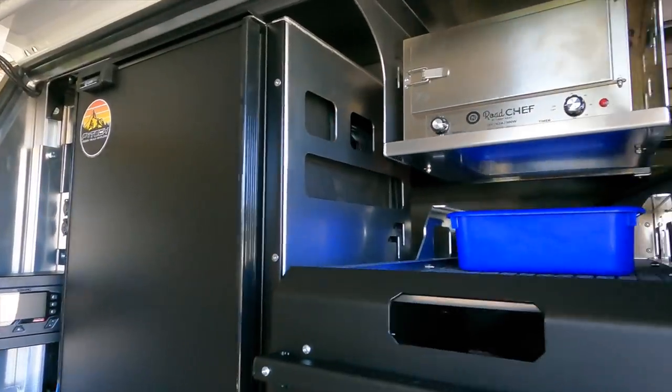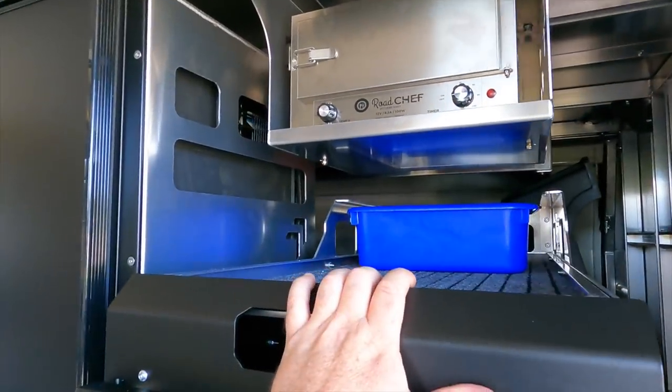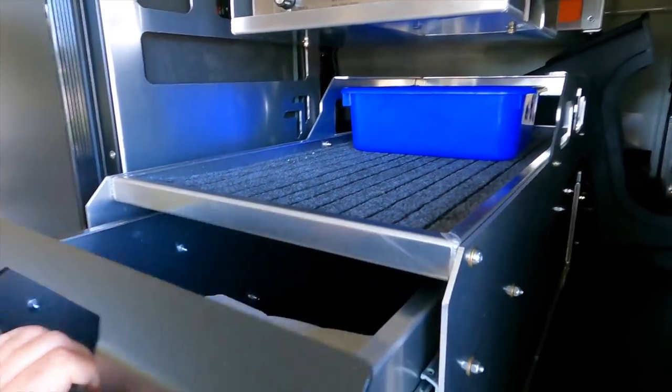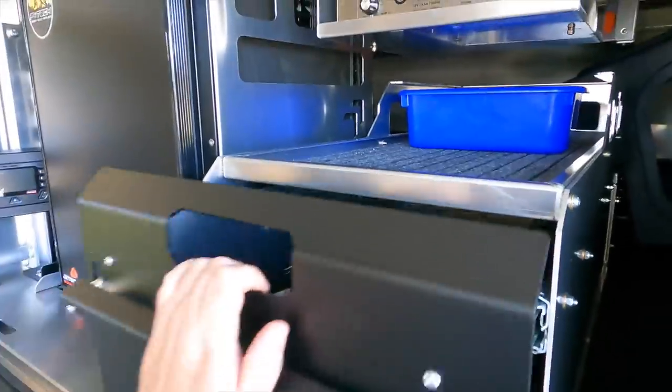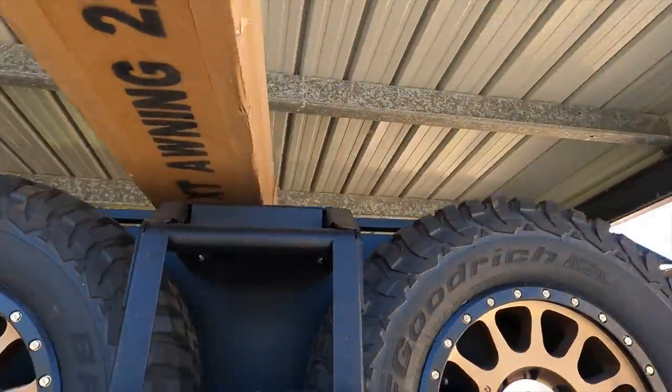So if you didn't watch the last episode, go back, check that out. We mounted the Road Chef oven in the truck. We carpet lined all the top of the truck here. We put rubber in the drawers and stuff. So that video is up on the channel. Got the 2.3 meter Bush Company 180 awning.